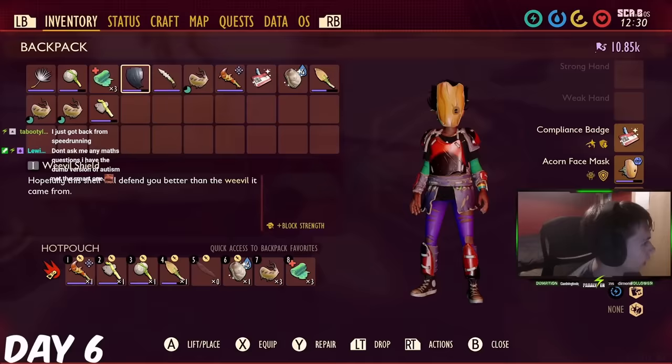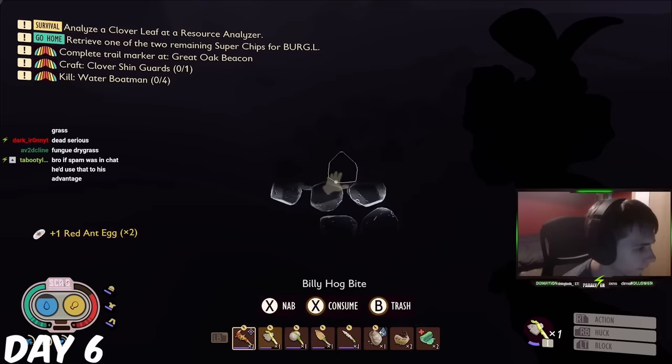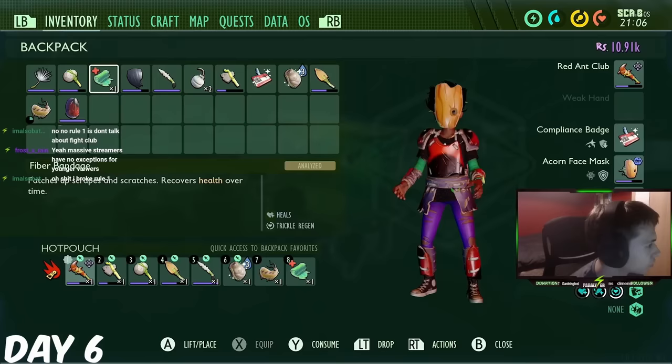I made a bone dagger, and then headed to the red ant nest to steal their eggs. While here, I found a large pile of billy hog nuggets at the bottom of the nest. These make for good smoothie fodder, so I took them. Yoink! I used the eggs to make bombs, and then crafted a ladybug helmet.